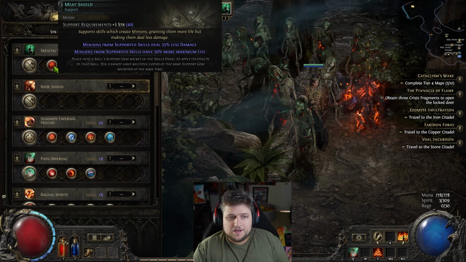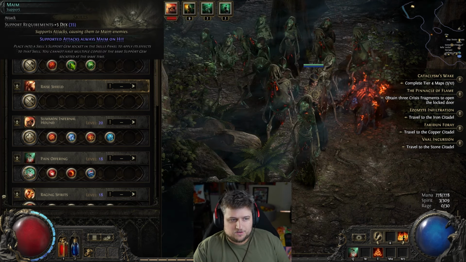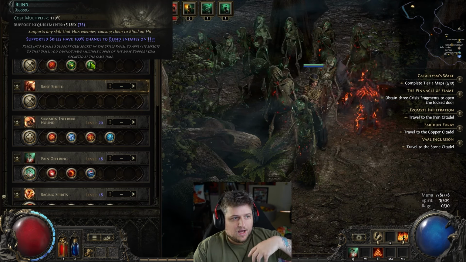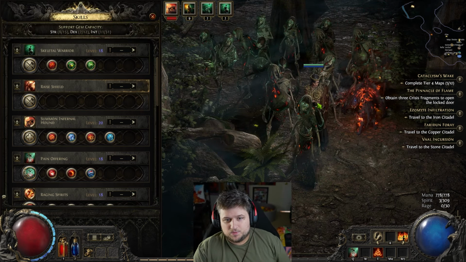On them, I put Meat Shield, so they have a little bit more life on them, so when they are up front tanking enemies, they survive a little bit longer. And then besides that, it's just debuffing. So supported attacks will always, so I have Maim here. I also have Blind, so I maim and I blind enemies with my warriors.